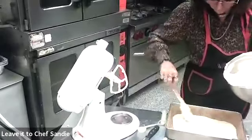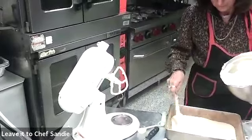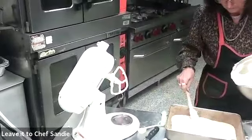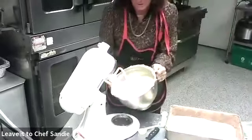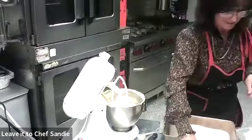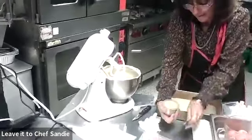Farm fresh eggs. You won't have the problem with raw eggs. And I use agave for the sugar. Okay, so this is gonna be the fun part, because you're gonna make multiple flavors.